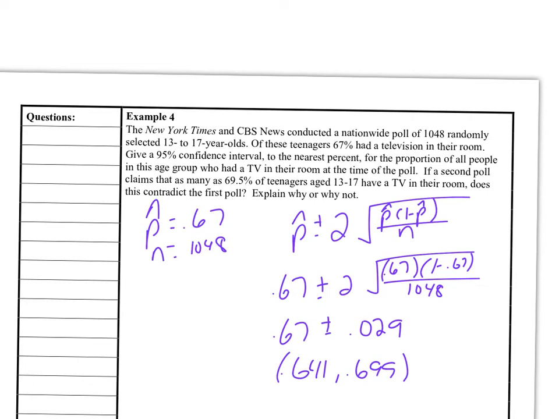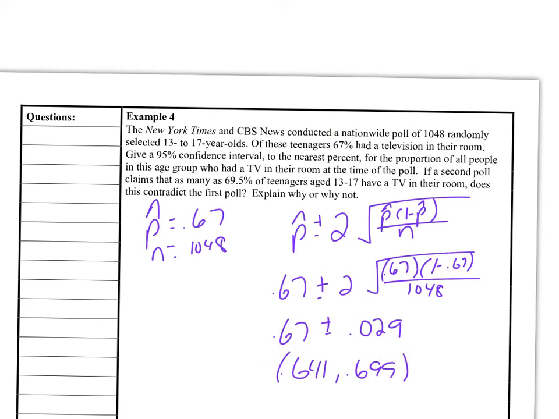Let's keep reading. So now we've created our 95% confidence interval. With results like these, what that means is we could have had results anywhere from 64.1% up to 69.9%. So it's not just guaranteed to be 67, anywhere in there because of our margin of error and the fact that we're creating a confidence interval of possible values. So the true population proportion doesn't have to be 67%. It can be anywhere in between here.